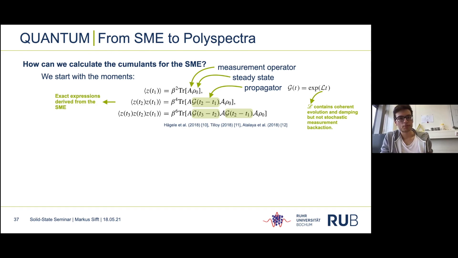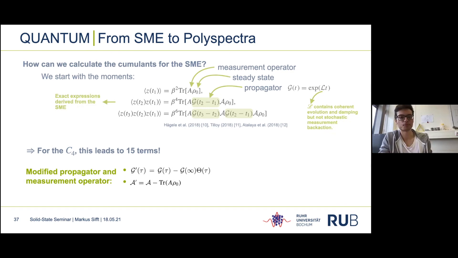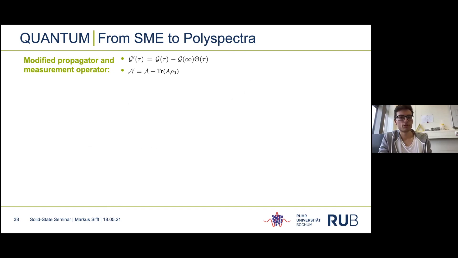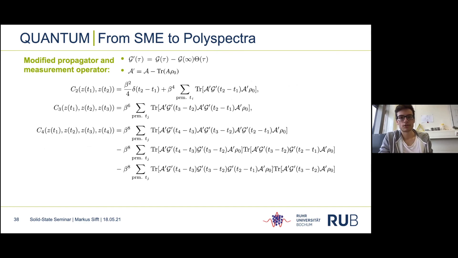Having the moments ready, we build the cumulants, but C4 would have 15 terms — a problem since these super-operators can be huge matrices. We found a way to minimize the number of terms by modifying the propagator and measurement operator. This may seem like a small step but it's super important since only now can fast fitting routines be implemented. With these modifications the C3 can be written in very compact form, quite similar to the formula for the third moment. The C4 now consists of only three terms, definitely better than 15. The polyspectra are then only a multi-dimensional Fourier transform away.